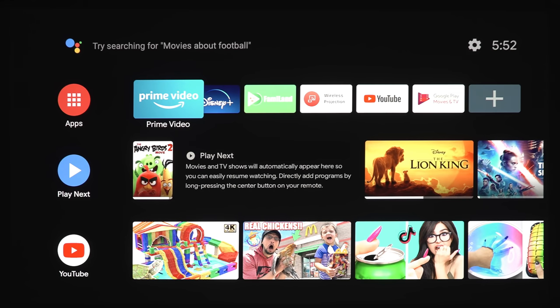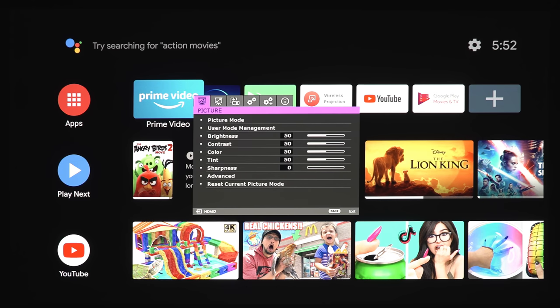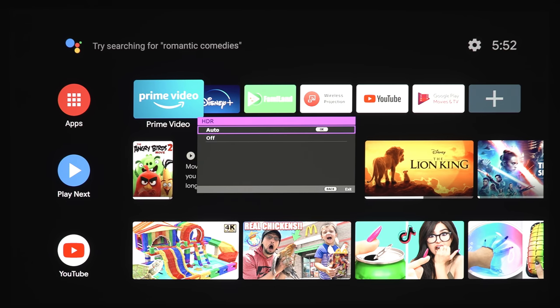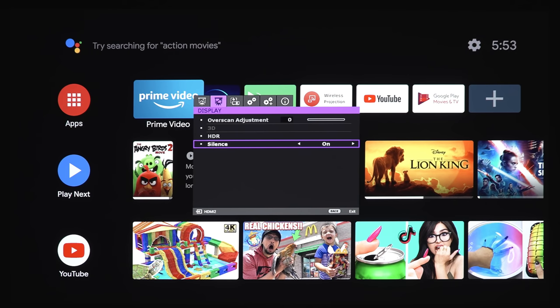All right, so now that the smart stick is all set up, let's check out some of the projector's settings. Tap on the menu on the remote control and this should bring up all your options. The first section is going to be your picture options. We'll come back around and check this out when we're playing some content. Next section is your display, so you have options for overscan, 3D, HDR auto or off, silence. By turning this on, this will drop the fan noise on the projector, but it's also going to dim the overall brightness as well. So if you want maximum brightness, I would suggest you turn that off.